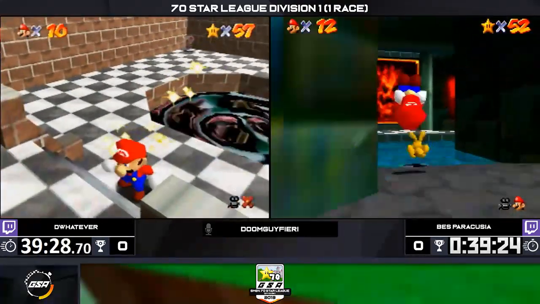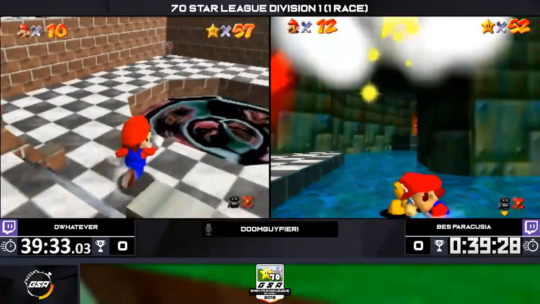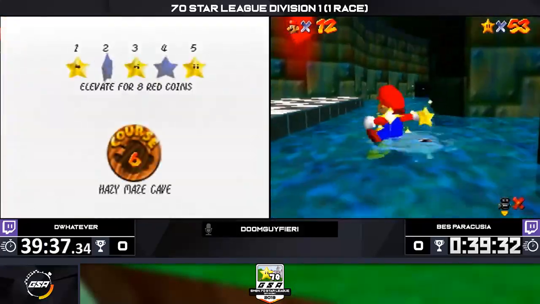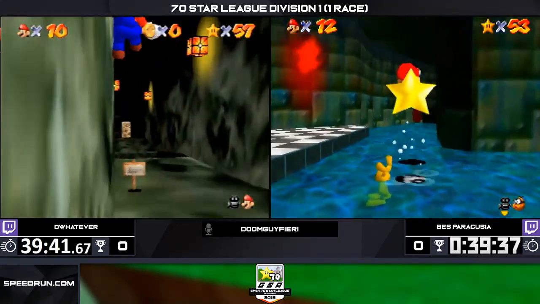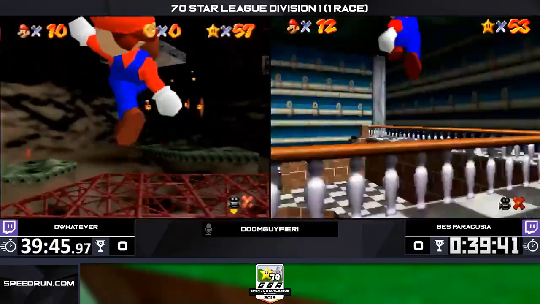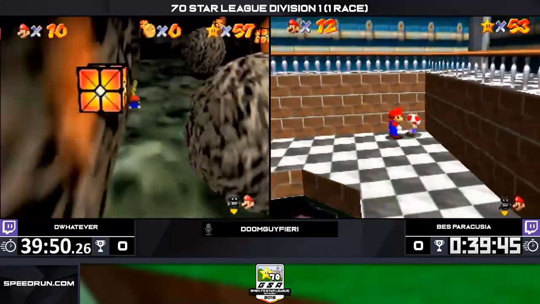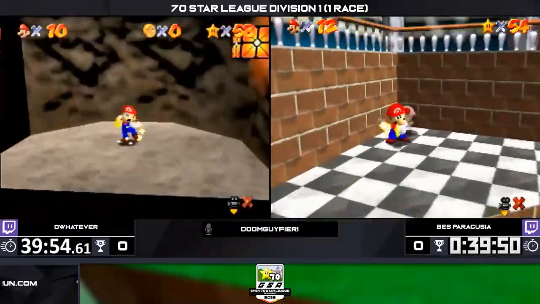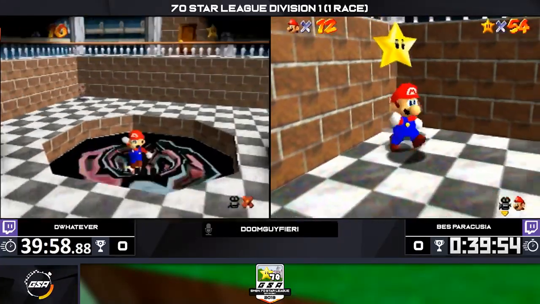Para, meanwhile, going to catch Mips for the second time with a punch grab, so that does save a bit of time. I think it's about a second faster than grabbing him with a dive. So, let's see how Boulder RNG treats Dwhatever. Boulder RNG loving Dwhatever.